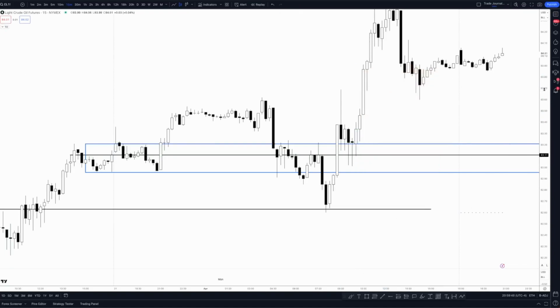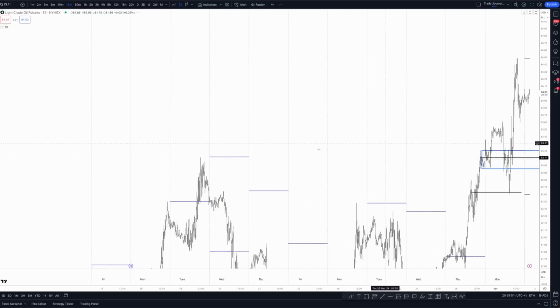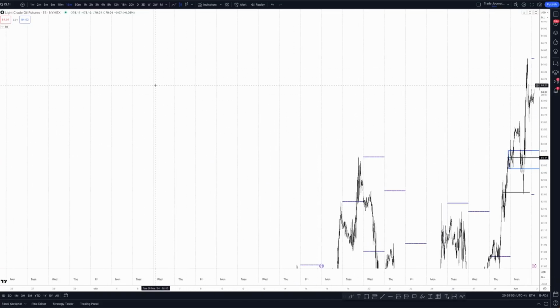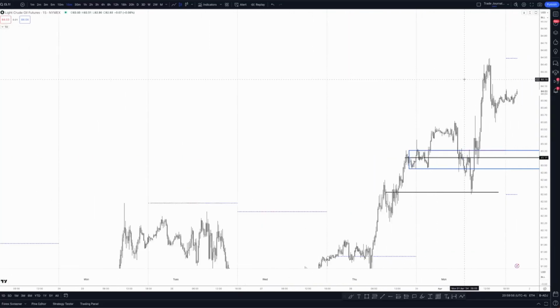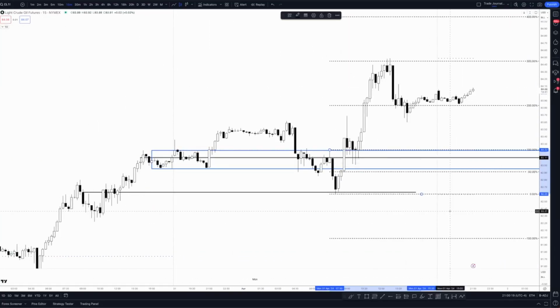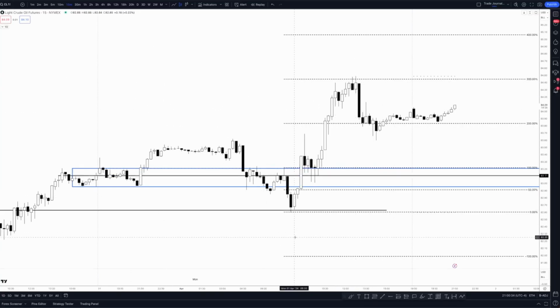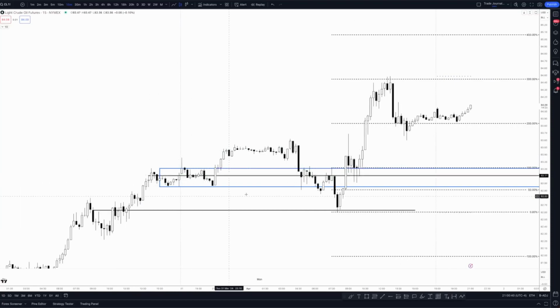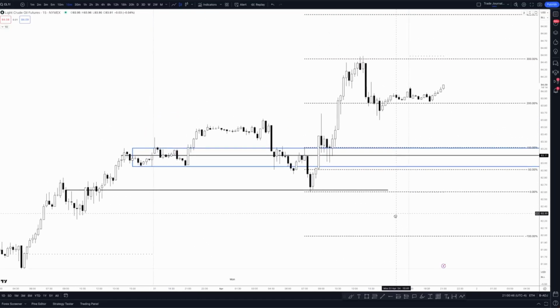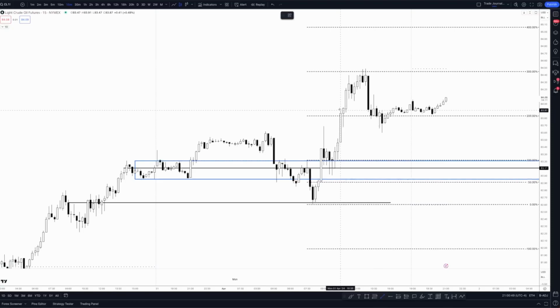Depending on how much confirmation you feel like you need, this could be a type of entry. Now, if you're looking for how far this thing can go, there's no structure here nearby, but you can see we get a perfect measured move off of this structure here. And so let's say you are waiting for a DR signal. Again, my hope is that by using this stuff I'm talking about with closing price and how to read overall bias, you have more confidence in seeing what the likely setup could be for a DR signal in this case.